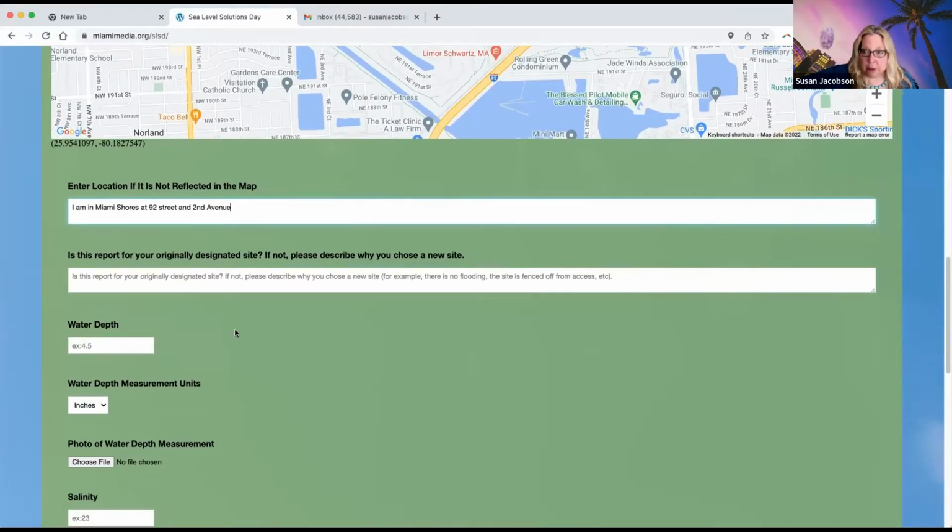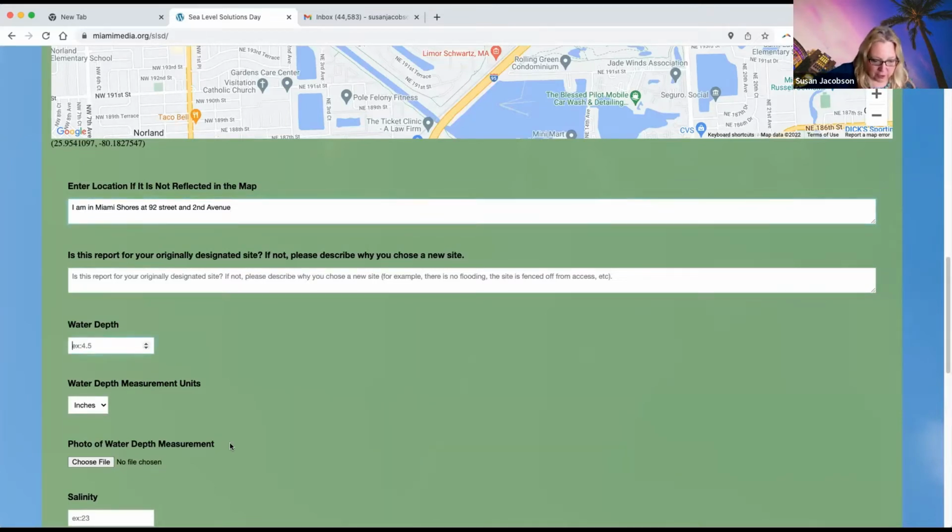You're going to have two people, as the video says. There's going to be someone who is entering the data on the phone, and there's someone else who's going to be taking the measurements. So the person who's taking the measurements by this time has put on their gloves, has the measuring stick out, has stuck it in the water, and we should be able to see how deep the water is. So you're going to manually enter the depth of the water.